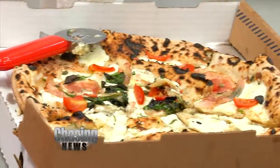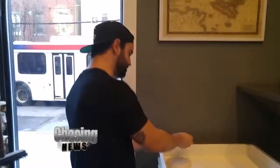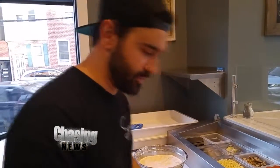that. But what makes their pies so special is the dough. The most important aspect of this style is the dough. Very soft. It's got a lot of air in it. Spuntino only uses the best. They import their flour from Naples, and that flour is made from wheats from around the world. It's totally worth all that work, because this is the absolute best.